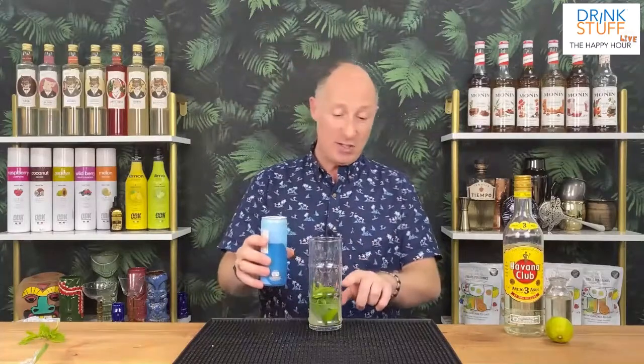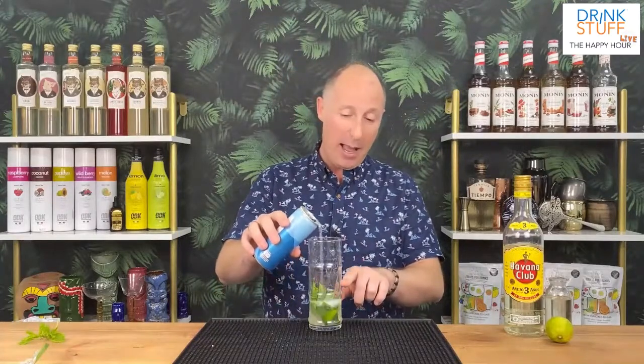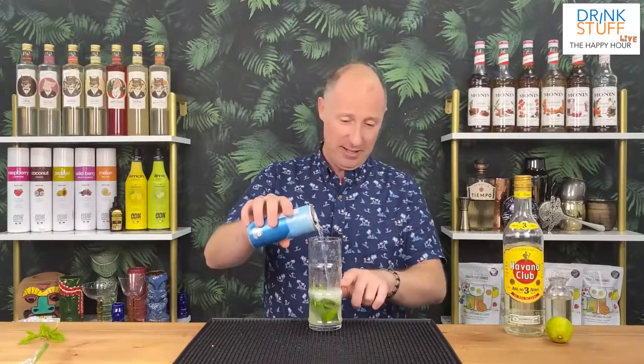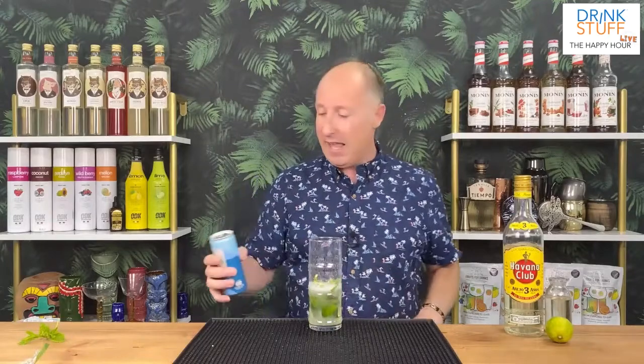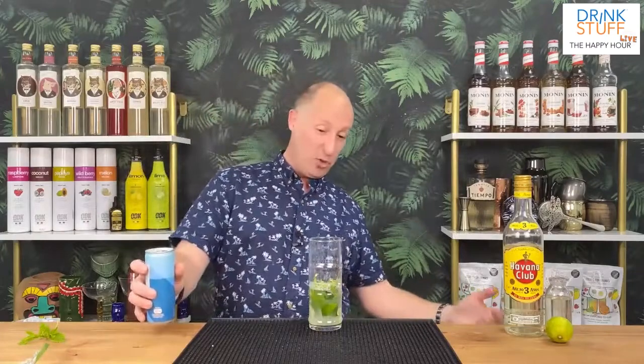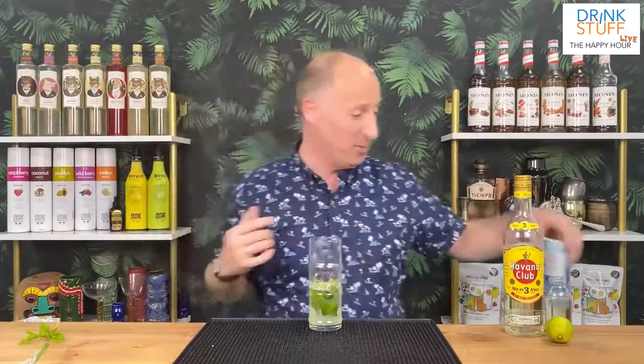Now, no need to measure. What I traditionally say, and this will depend on the type of ice you're using as well, is just over a third, between a third and half fill your glass, whatever that is in ounces. I don't know what that is in ratios, but there we go. About there on your glass. So it's just under halfway.